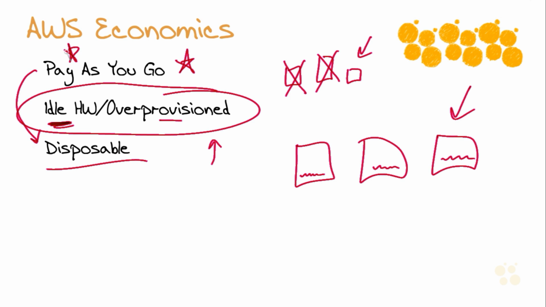Notice another approach that we could take in the traditional environment is we buy too little server power, and now we're always dealing with it being very close to capacity, and now we can get into performance issues. So we really like the fact that with Amazon Web Services, we have a consumption model that functions like a utility bill. It's like your electric bill. Want to save money? Start shutting off lights and TVs and computers that you're not using. Amazon Web Services works very much the same way.